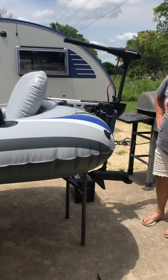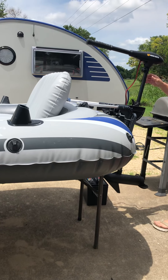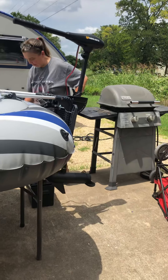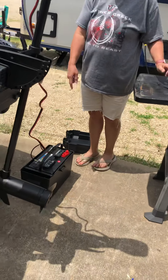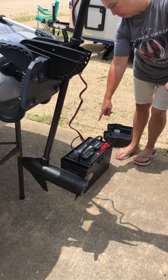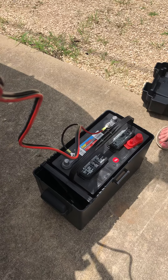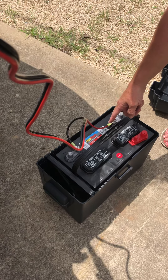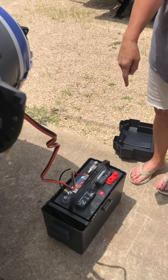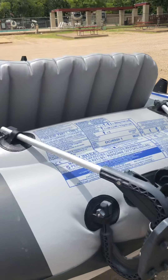This is our Excursion 5 blow-up boat. We added a trolling motor and a trolling motor bracket. Here's the battery — this is just a cheap battery box that I'm going to upgrade eventually. I got it at Walmart, but the battery is an EverStart — it's a Group 27 DC, 109 amp-hours, 12-volt battery. It's a big one, really heavy. I bought an extension kit for the cables so I can put the battery up in the middle to distribute the weight.